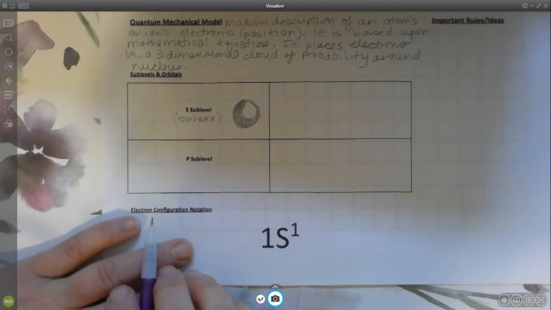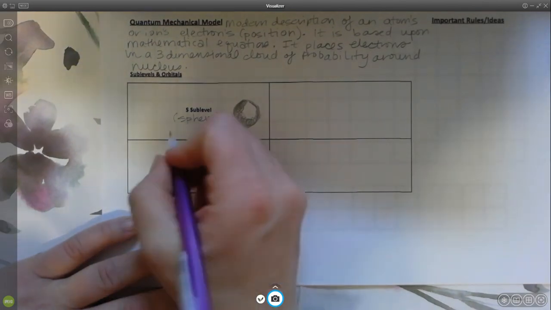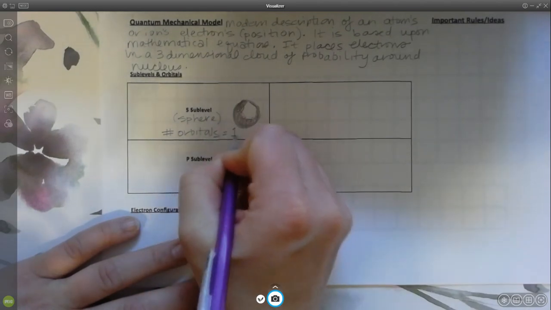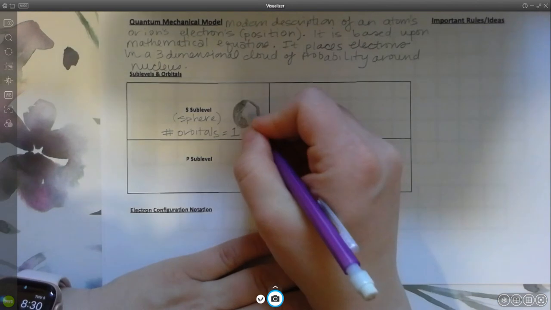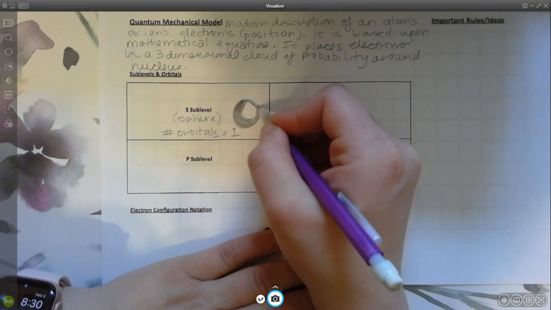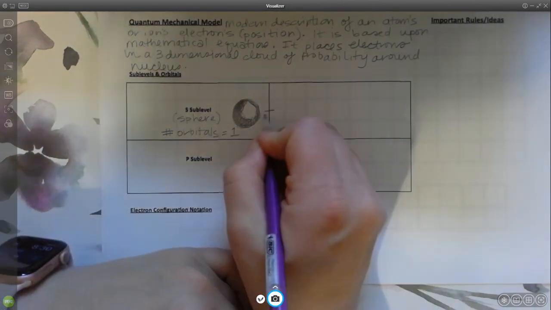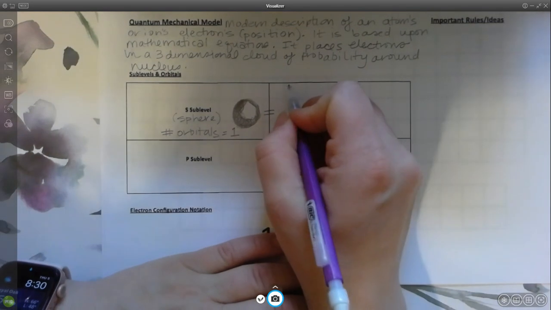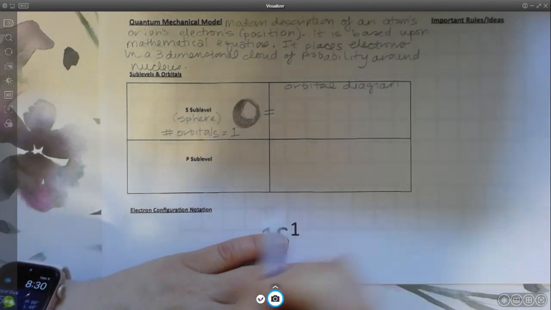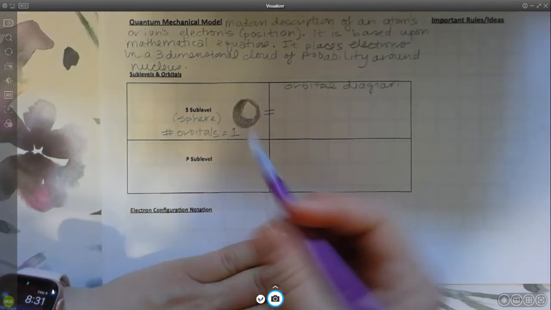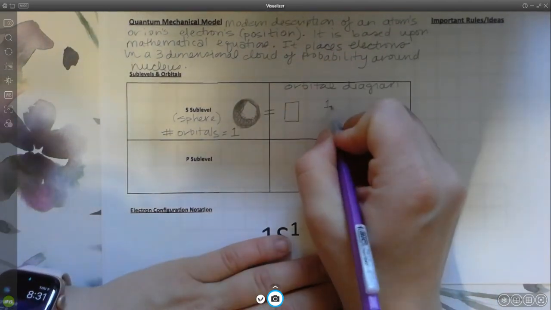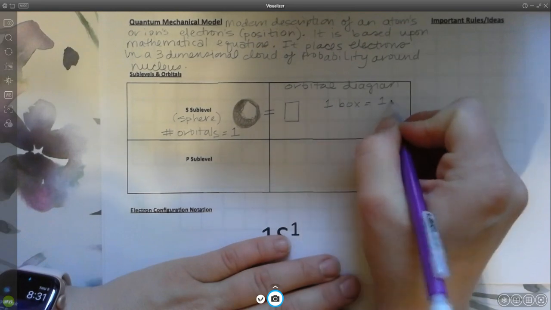Okay, now you guys can see that I'm really not a great artist, but I'm trying. Now this particular sublevel, the number of orbitals that it has is 1. Okay, now listen. When we draw diagrams, we could draw this sphere every single time, but quite frankly, that's not really easy to do. And so scientists have gone ahead and made what we call an orbital diagram. And the great news is that we can all draw the orbital diagram. So one of these spheres is going to be represented simply by a box.